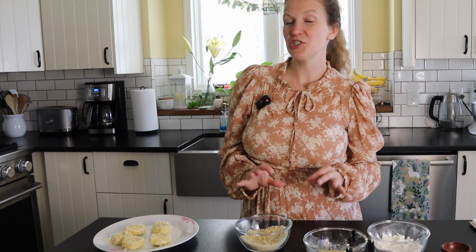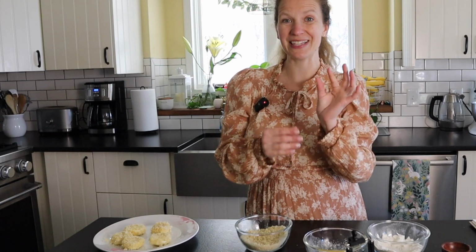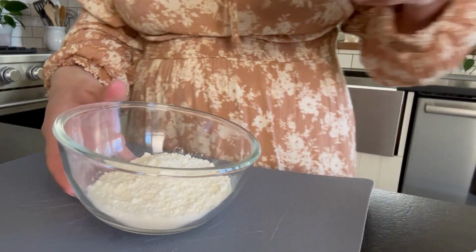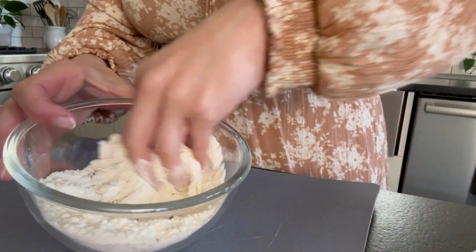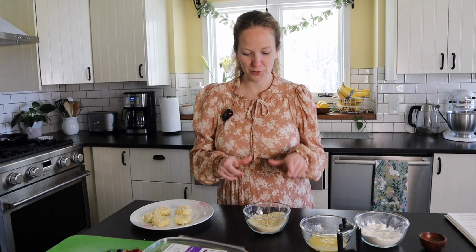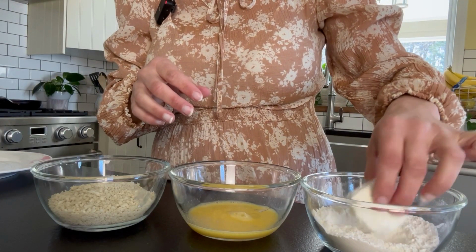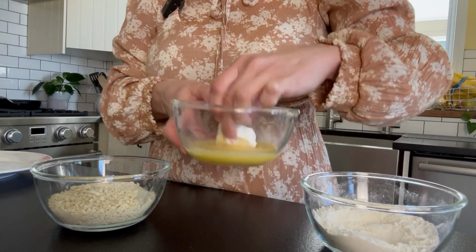Okay, so next up we want to do our dredging. You want to make sure that you cut the goat cheese thick enough, like in 1 ounce portions, because if they're too thin, they're gonna fall apart. For our first bowl, you want to use about a cup of flour, and we're gonna season it with just some salt and pepper. Then for the middle one, we just have an egg, and you want to whisk it up really well. And then for the third bowl, we have some panko breadcrumbs. We're gonna dunk each cheese in the flour, then the egg, and then the panko. And you want to make sure it's really coated in each mixture before you go to the next one.